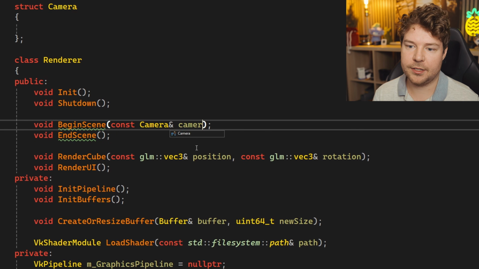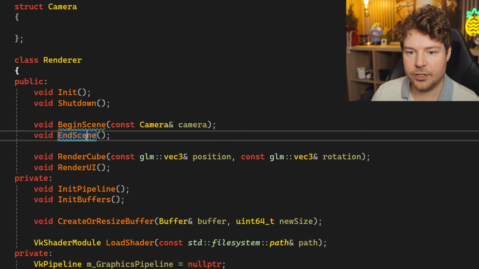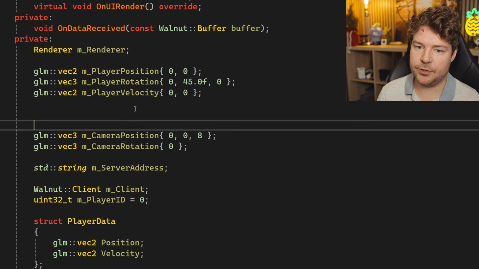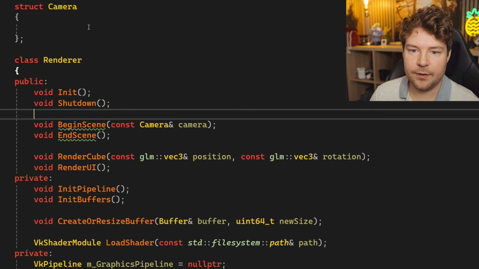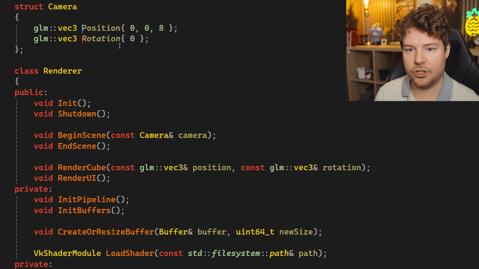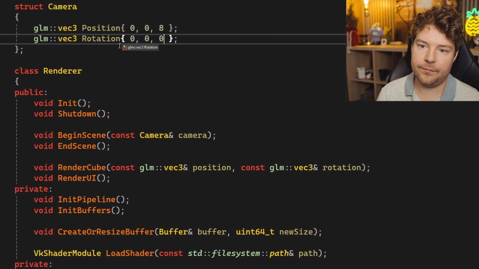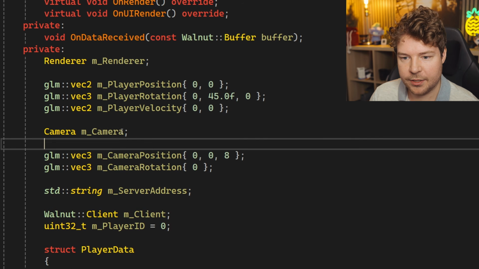So we'll just say const camera. Let me go ahead and make these functions. The camera will probably just be these two, so we might as well just switch to using a camera instance over here, and then I'm going to add in position and rotation like that. I'll just keep the defaults on what they were just to keep things simple.